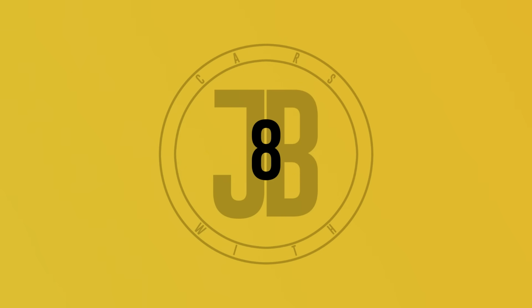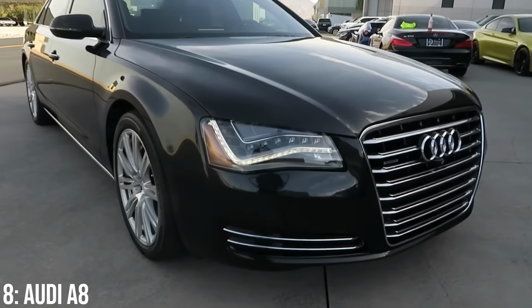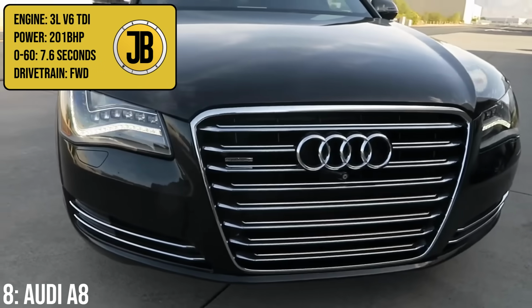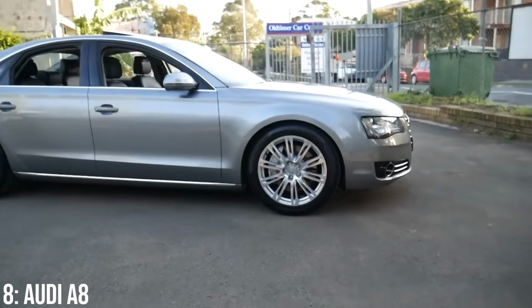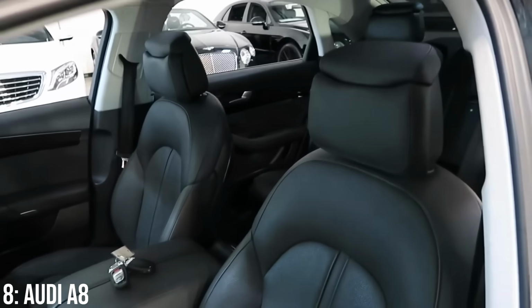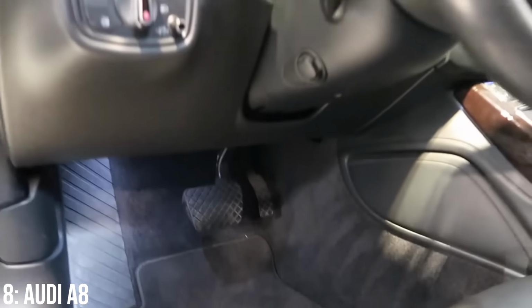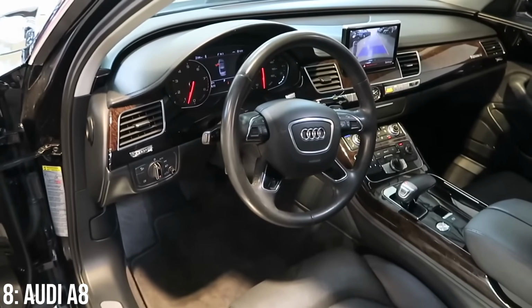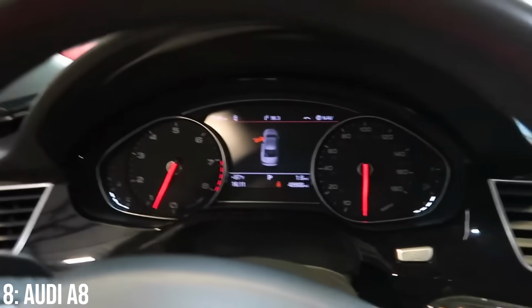Moving on now to Audi's flagship full-size luxury car, the Audi A8, from the third generation of that nameplate, with a 3 litre turbo diesel V6 block which makes 201 brake horsepower and does 0 to 60 in 7.6 seconds. Now we're getting pretty luxurious, as the spec list on these can be incredible. I'm talking built-in internet in a car that was released 15 years ago, infrared night vision assistance, a full Bang & Olufsen sound system option, heated, ventilated and massaging seats in the rear, and of course an L model with the longer wheelbase to get the back to be as comfortable as you can imagine.